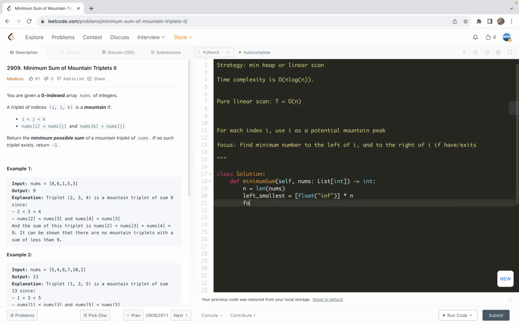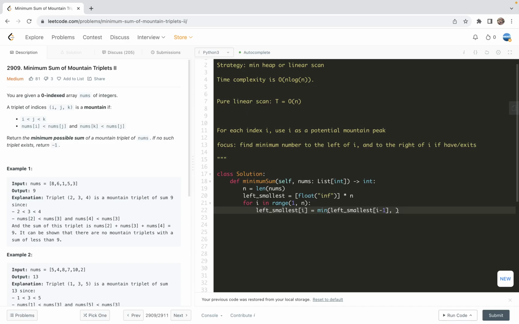Now let's iterate, that's for i in range. We can start from index 1 up to index n. What we want to set for left_smallest[i] is the smallest number before this index. So we take left_smallest, the previous state up to index i, and compare it with the current number, nums[i - 1].